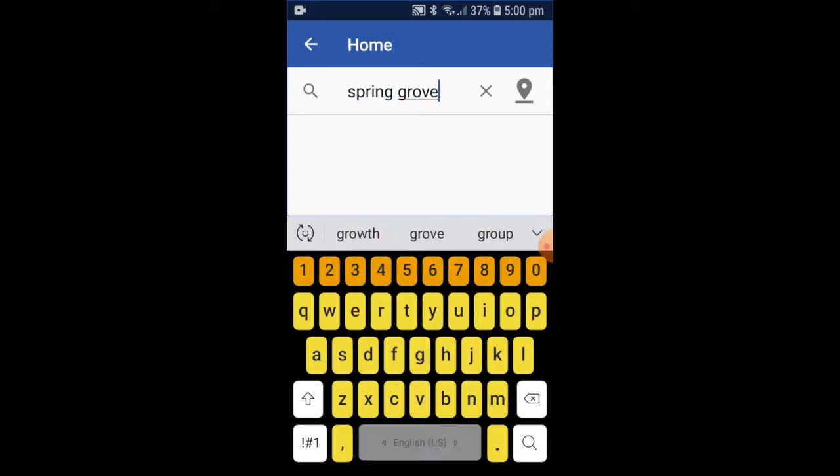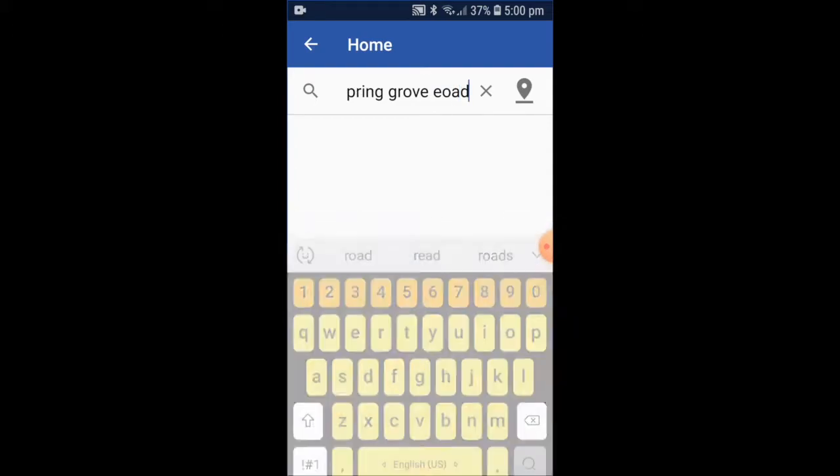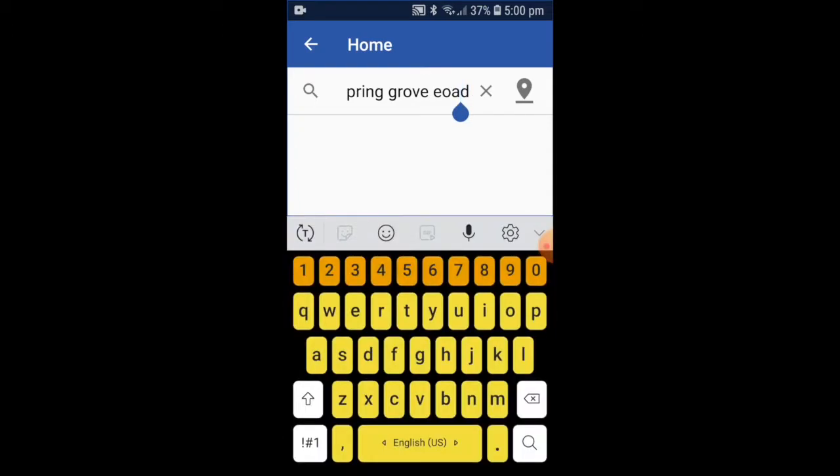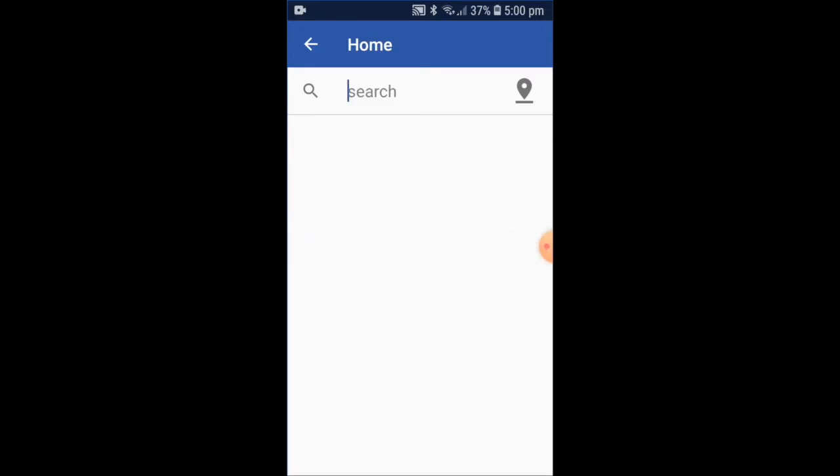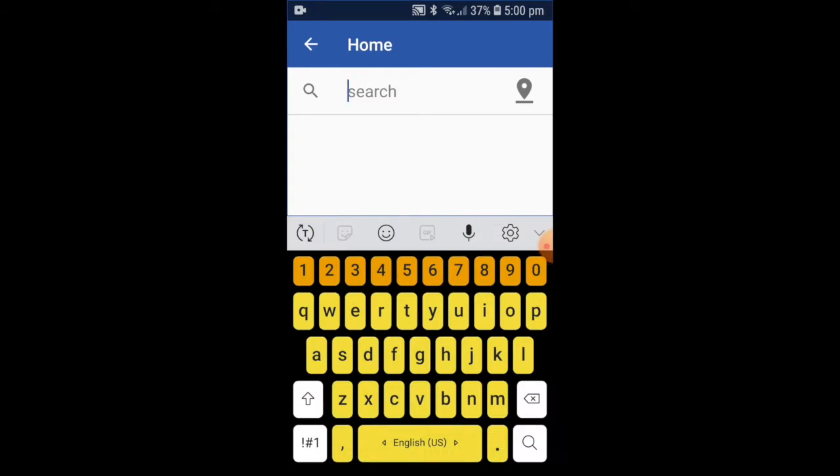Just start Glympse on your iPhone or Android device, then share your location for a set amount of time, 30 minutes to 24 hours, with anyone who has the Glympse app on their device. It also works if the other person does not have the Glympse app installed on their phone.